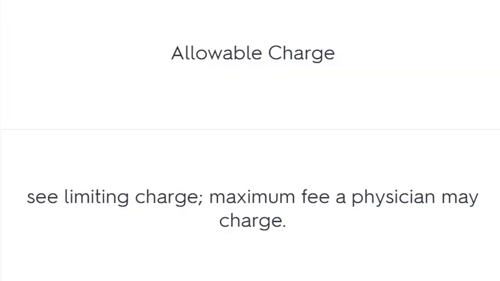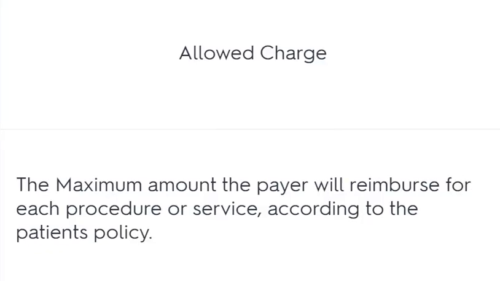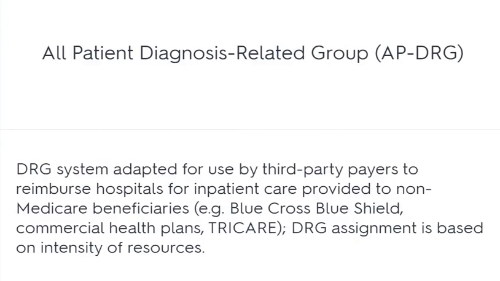Allowable charge. See limiting charge, maximum fee a physician may charge. Allowed charge. The maximum amount the payer will reimburse for each procedure or service according to the patient's policy. All patient diagnosis related group. DRG system adapted for use by third-party payers to reimburse hospitals for inpatient care provided to non-Medicare beneficiaries. DRG assignment is based on intensity of resources.